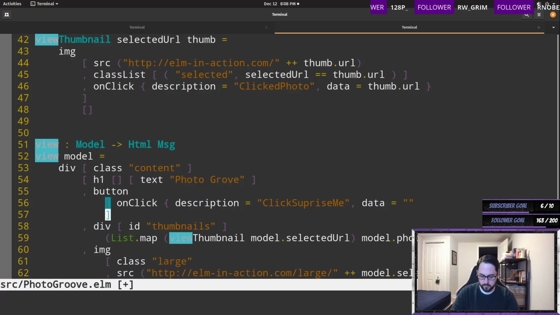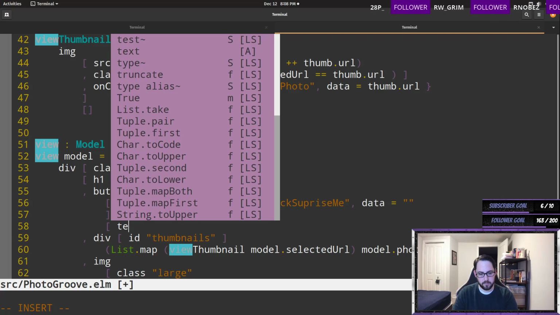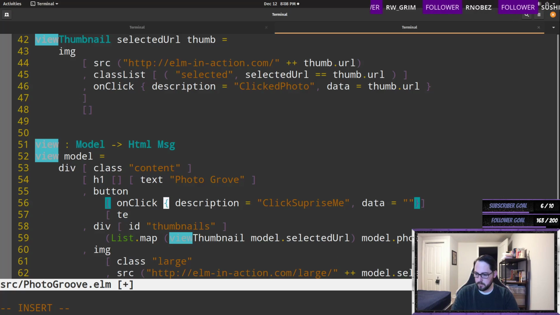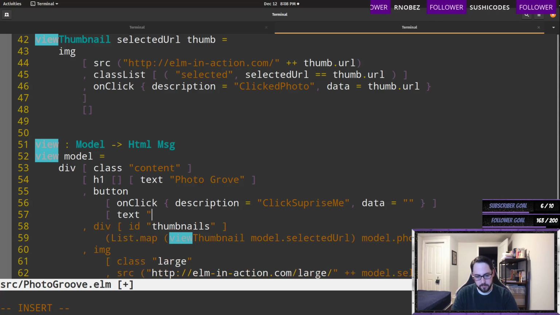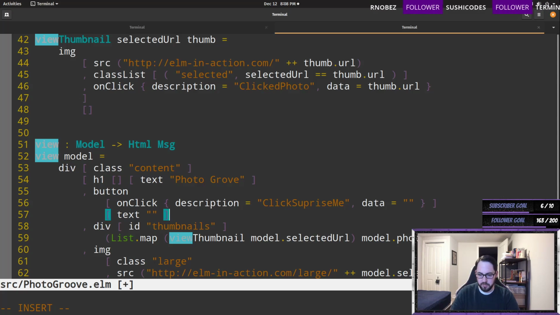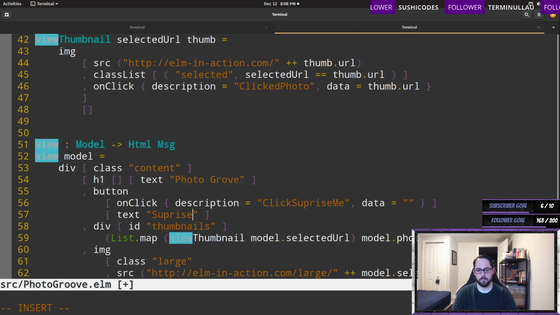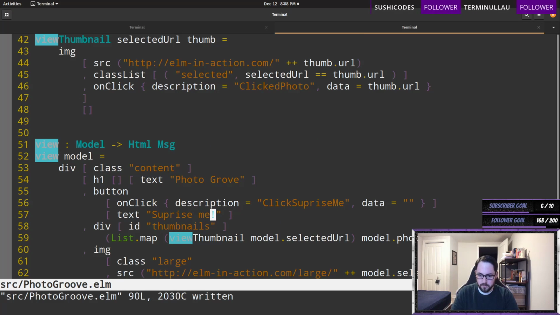And then probably don't need this here. It only has like one thing in it. I think it's customary to put spaces around this stuff. We'll format it later. Surprise me. So this should be okay.